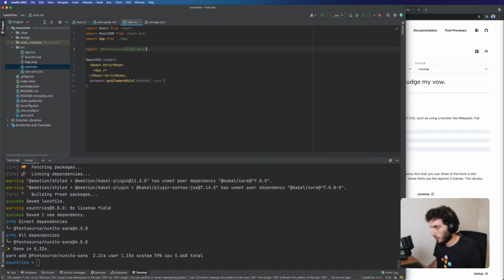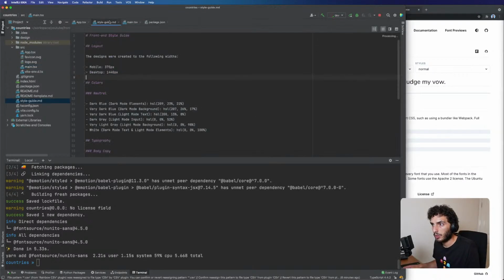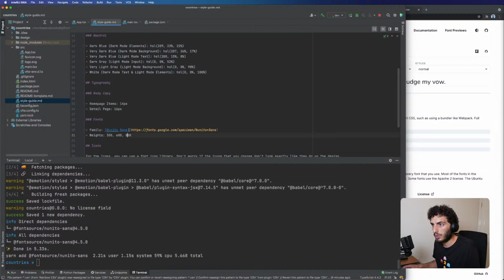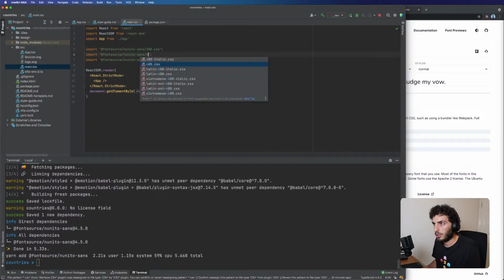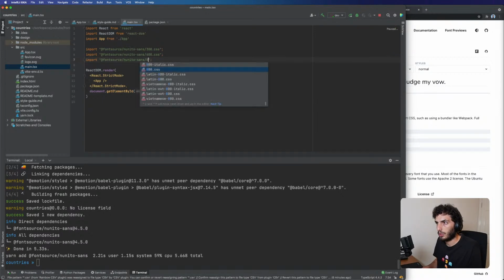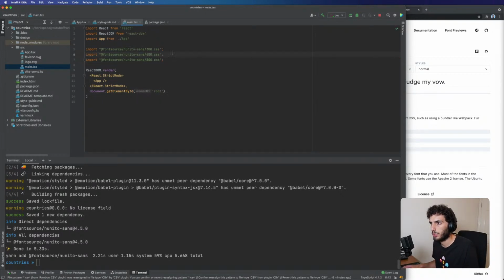I think it was 300, 600, and 800. I don't know if that will work with Material UI. I might have to map things around, but let's figure that one out later.